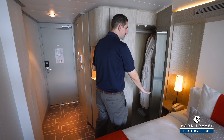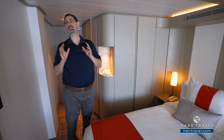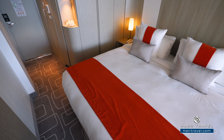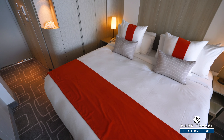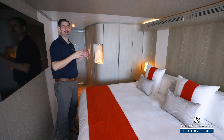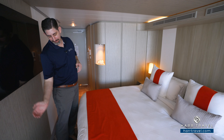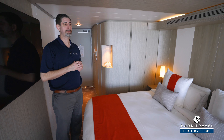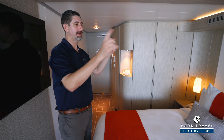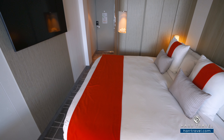On the inside there's a large mirror you can use to get ready. The beds are something I've always appreciated about this class of ship — really nice, large king beds that separate into two twins if that's your preference. In that case, they'd move the side table to the middle for extra separation. It's a really comfortable and large bed, with plenty of space underneath to tuck your big bags away. The nightstands on either side have reading lamps, a USB plug, and two USB chargers to charge your devices overnight.